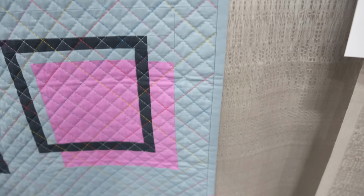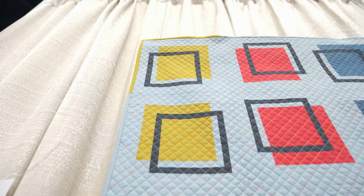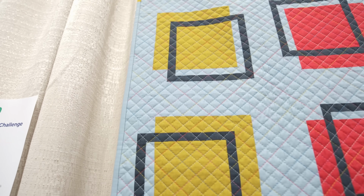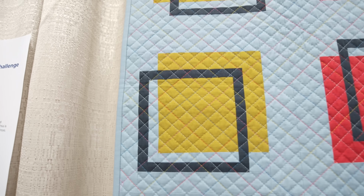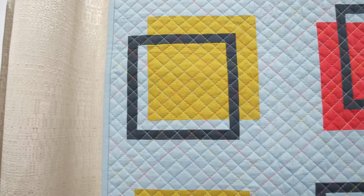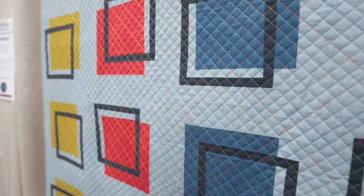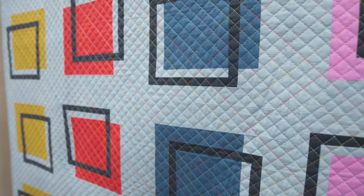Just a side note. She also did a really fun and easy to miss binding where she put the unicorn fabric just in the corner, in the lower corner of the quilt. And then she echoed on the opposite corner the turmeric in its corner. So top left and bottom right. And it's just a nice little touch that shows that attention to detail and makes it interesting.